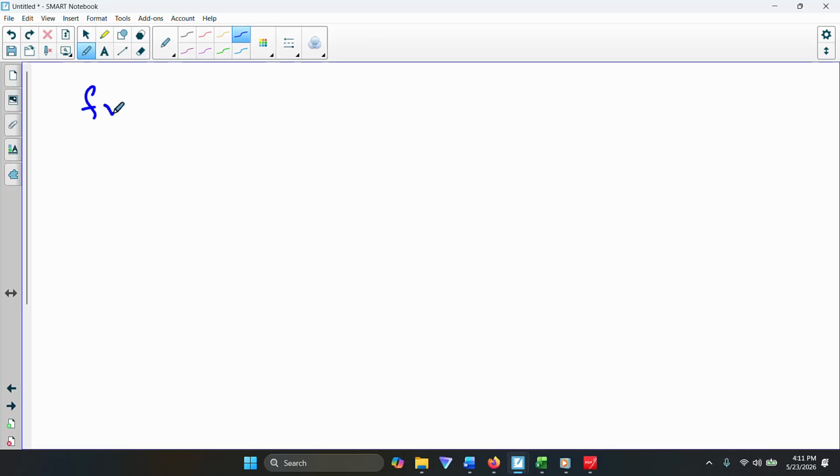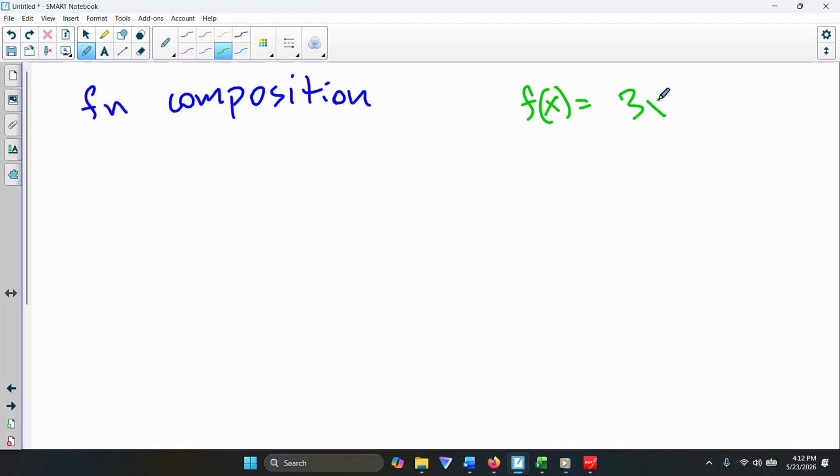So function composition. Well, okay, I'm composing a function. I'm doing operations with functions, but in a very peculiar way. So let's define a couple of functions. Let's call one of them by name: f of x is just a name. Let's call it 3x squared plus 2x minus 5. And have another function, g of x, call it cosine of 2x.